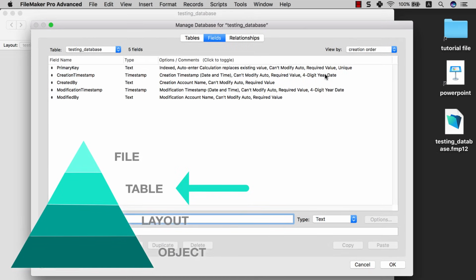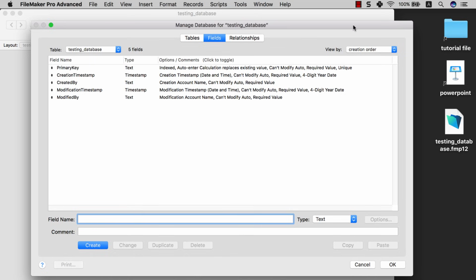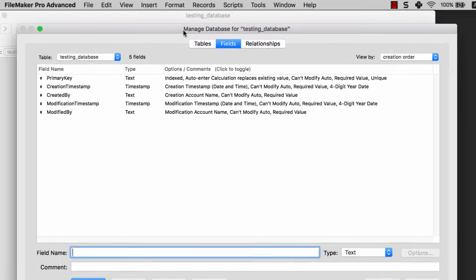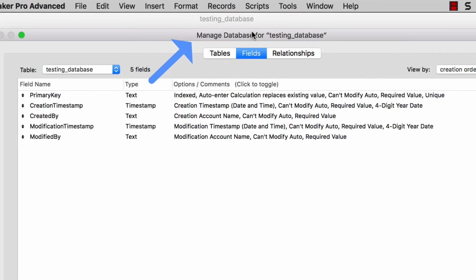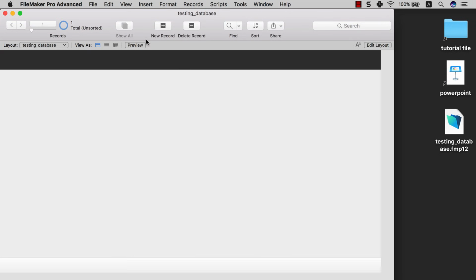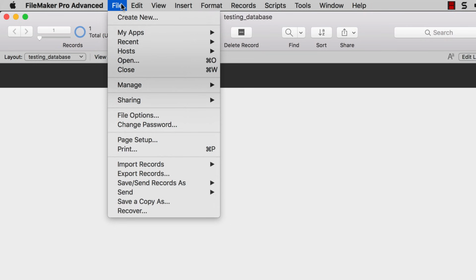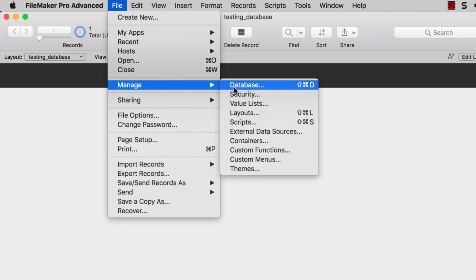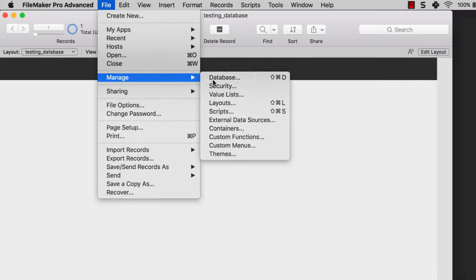Now, creating a table is not difficult. So for example, right now, after I create the file, it automatically pops up this Manage Database place for me to create a table and also the fields within it. But I don't want to do that just yet. I want to show you how to get inside this Manage Database by yourself without the help of FileMaker. Click Cancel to go back out. And then we are going to click on File, Manage Database. So this is the route of how you can get into that dialog again to create your table.